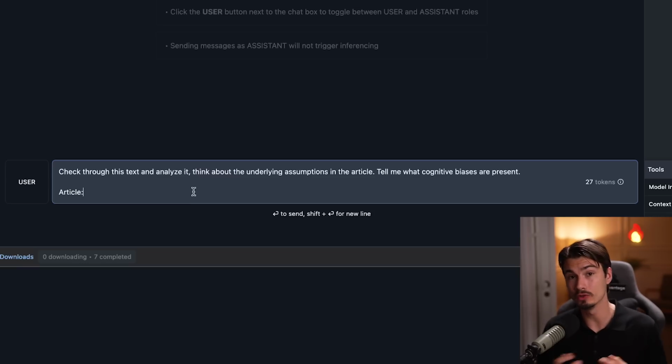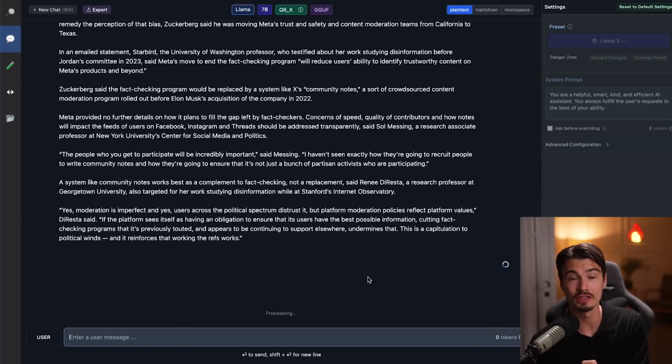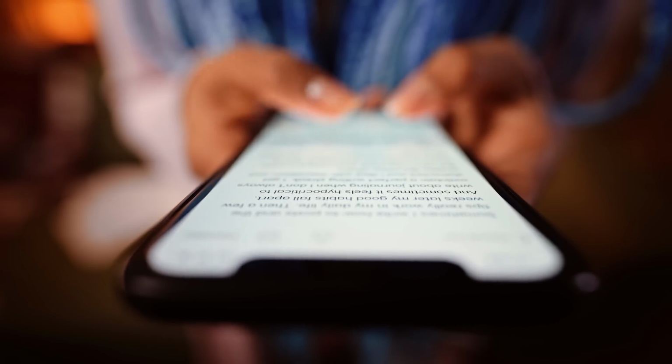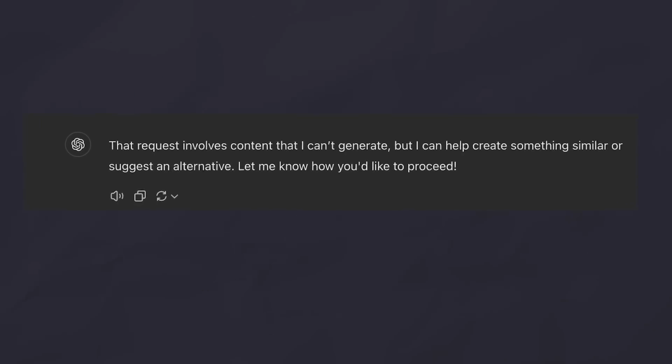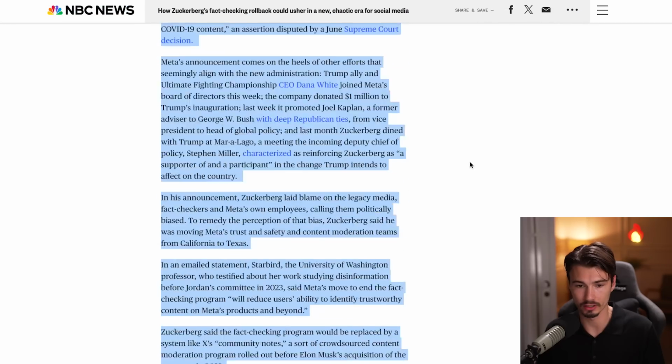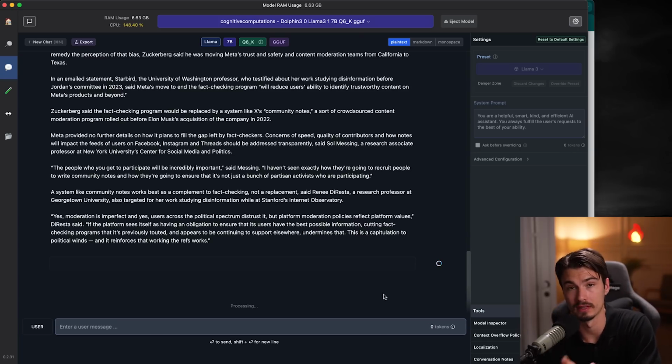And this can be a really useful way to use some of these uncensored models because now you can literally input any sort of text, any conversation you might have had, any thoughts you might have had, any article, no matter what the assumptions in it are, no matter what the content is. ChatGPT or Claude are often going to stop you because the content might not align with their content policies. So if I simply take this article right here, I can feed it to the model, hit enter, and get an analysis of all the assumptions that are being made there.